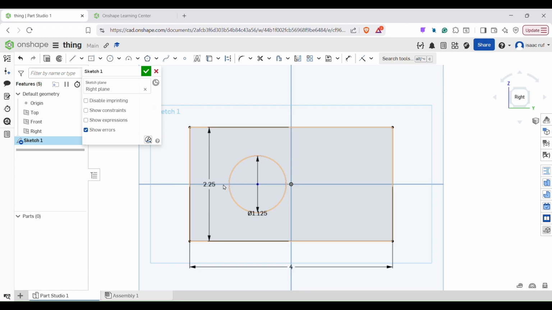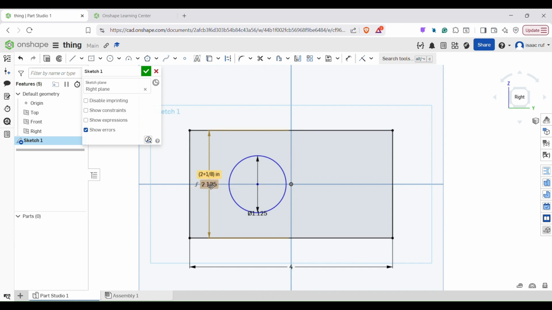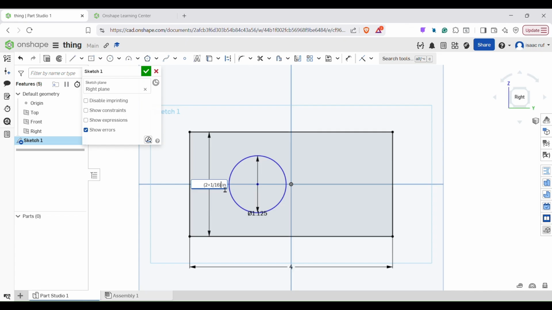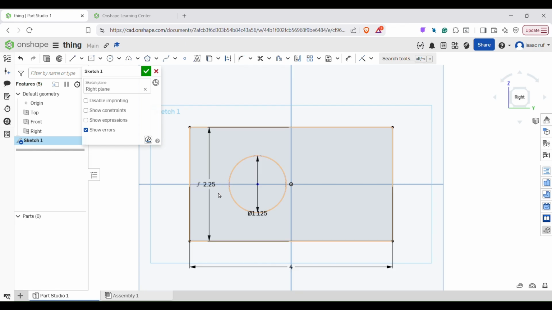So learn your decimals. An interesting thing about Onshape is you can type in fractions right here. I can write a whole math expression in here. I can write 2 plus 1/8, and that will give you the number of inches. So you can see 2.125, or I can do 2 plus 1/16, which would be the 16th. You can do any amount of math in there, and it will do it automatically. For the most part, obviously just simple addition, subtraction, multiplication, division. I'm going to make this a 1/4 just because that's what I want.